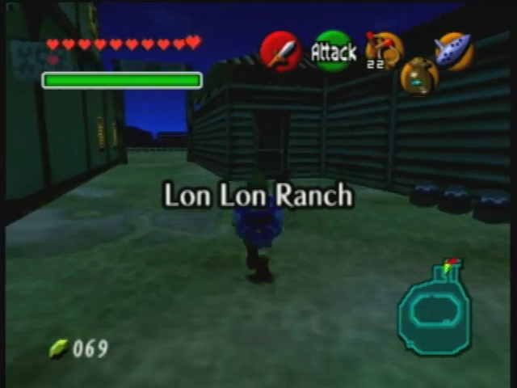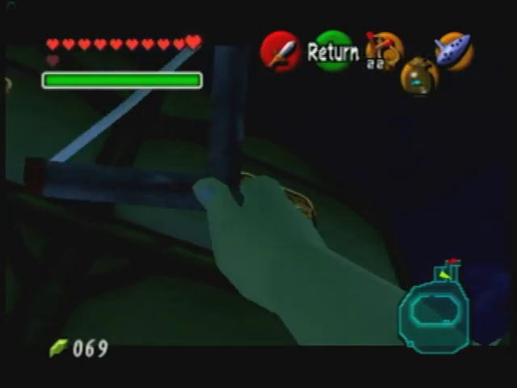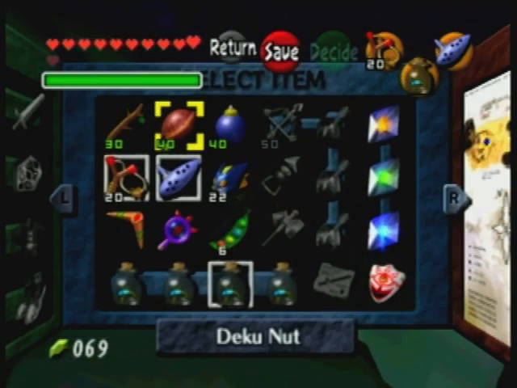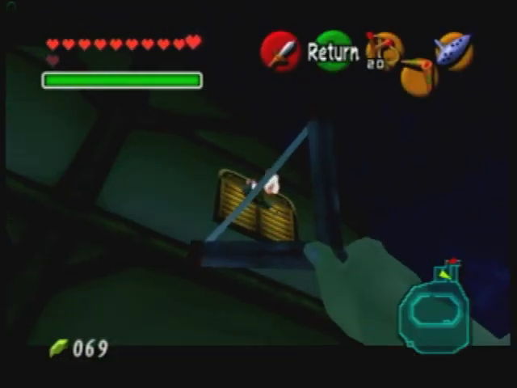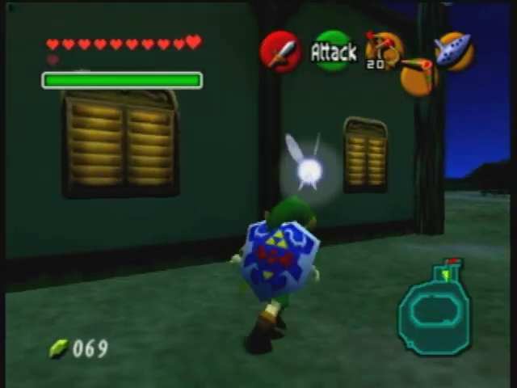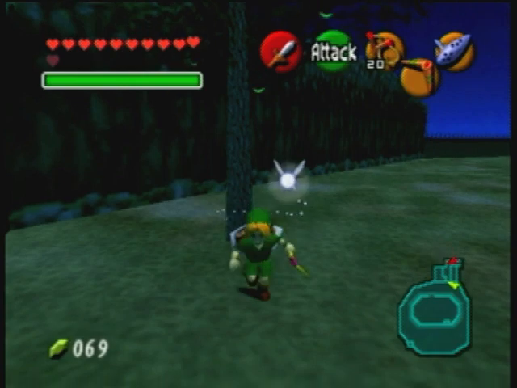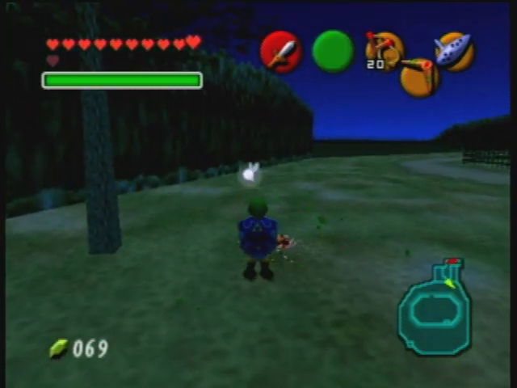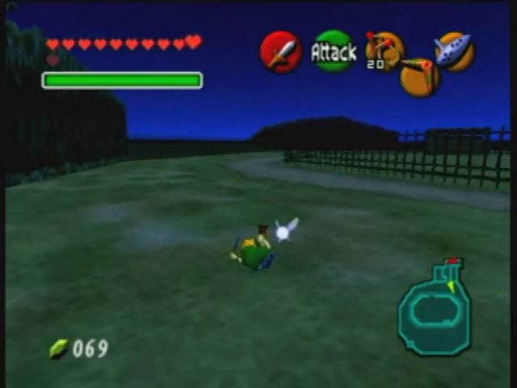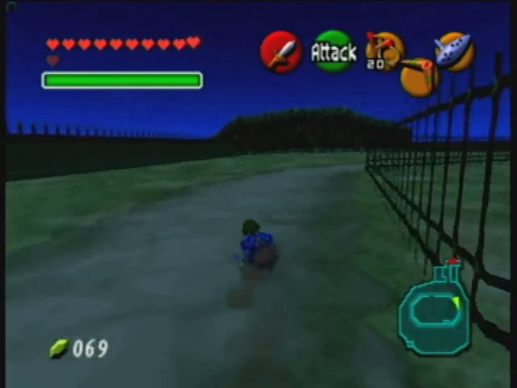Okey-doke. So the first one is right up here. Take out our boomerang. Okay. Next one, we're going to roll into the tree over here. A lot of them are stuck in trees. Okay. Next one is going to be behind the corral.